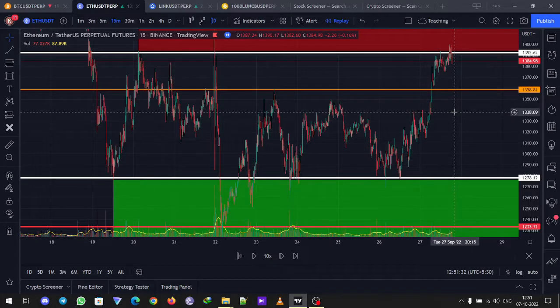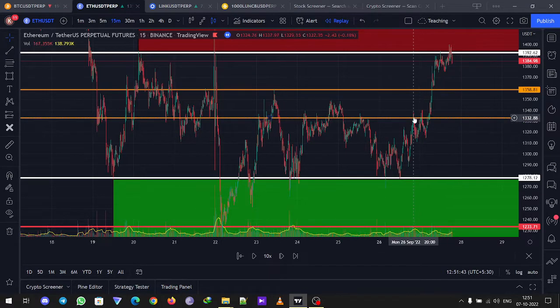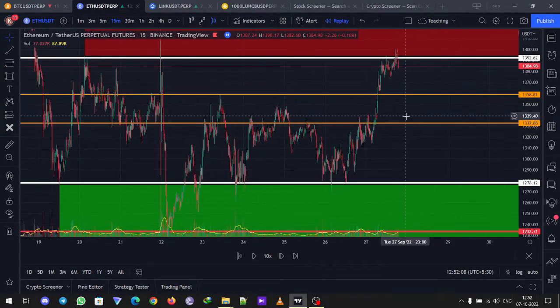Our second level will be somewhere around here. Yeah, place our second level here. We see the market is hitting these levels every time whenever it is bouncing back. Sorry, please ignore the background noises. So yeah, the market is hitting these levels every time whenever it is bouncing back from these levels. So this is our second level.